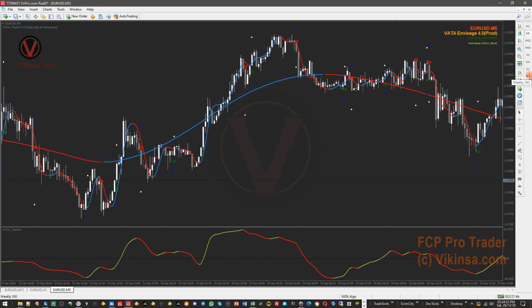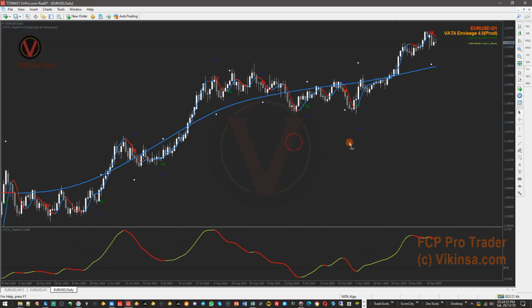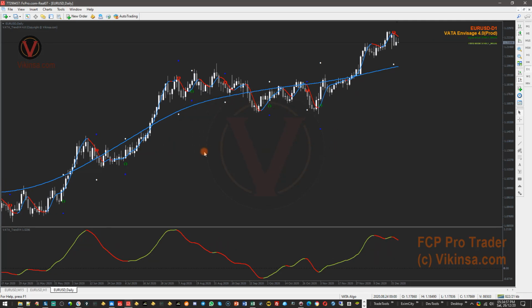Now, once we have done that, let's look at how it actually works on a few other markets. Now it will all depend on what markets are being provided by your MT4 broker, because VATA works on MT4 as of now, and we are working on a few other versions of VATA, which are going to run on TradingView, MT5, and probably cTrader and ThinkOrSwim platforms as well.